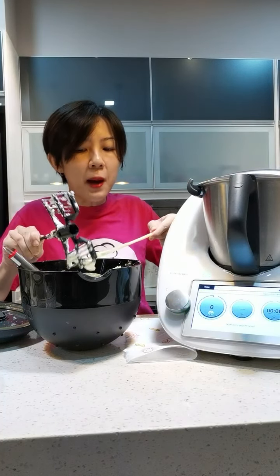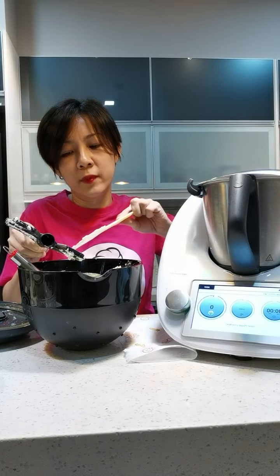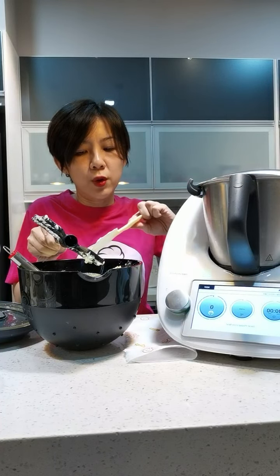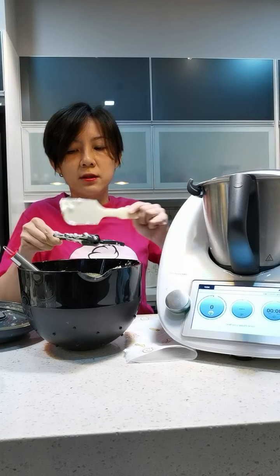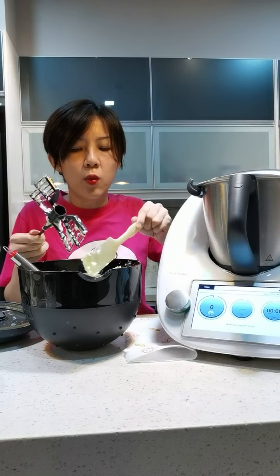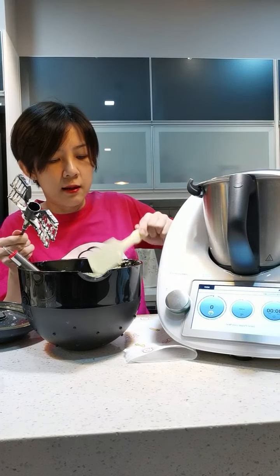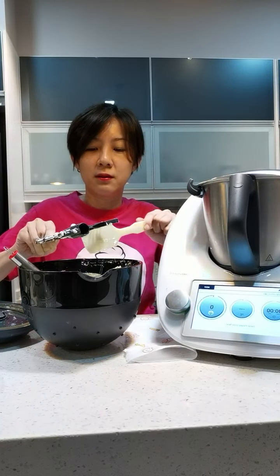If you fail this part I can tell you you still can eat, but it just becomes kueh lor. Because the ingredients are the same, just that the texture will be different. So if you cannot remember, never mind. Later on when I share the recipe, I will tell you for the meringue what temperature and how long. Actually 5 minutes, 37 degrees, and the speed is 3.5. I can remember, see? I can remember.